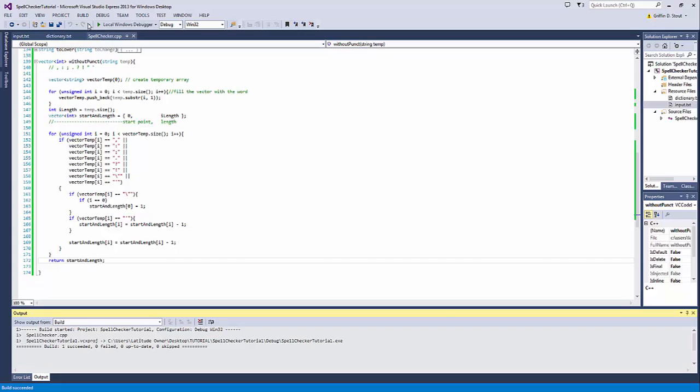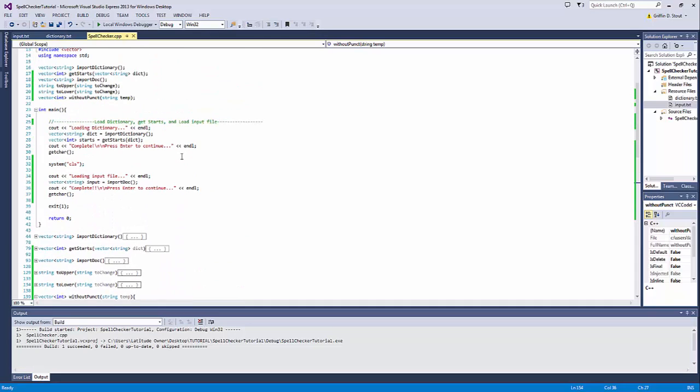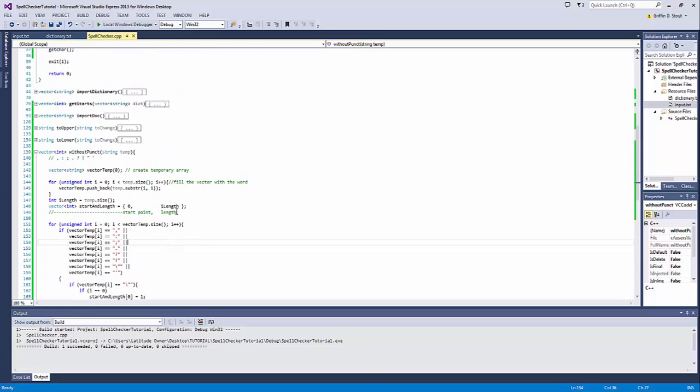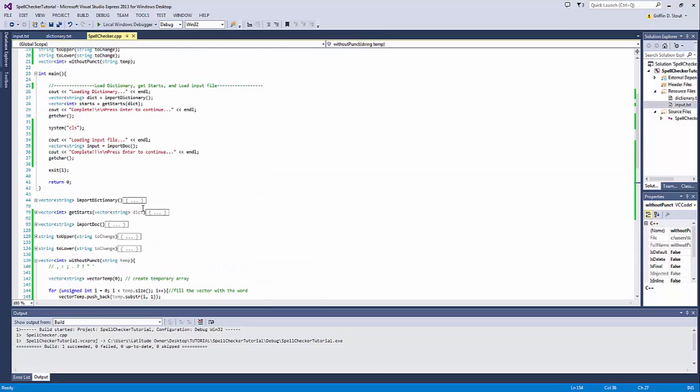And look at that, there are currently no errors, and like the two upper and 2 lower methods, we are also not going to be using this method in the main function where we imported the dictionary and the starts method and the import doc. So we do not need to write anything in the main method right at this moment.